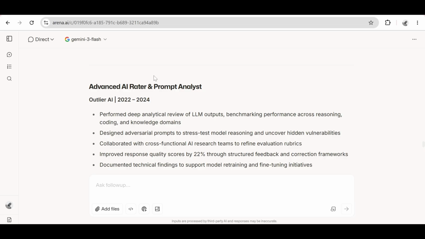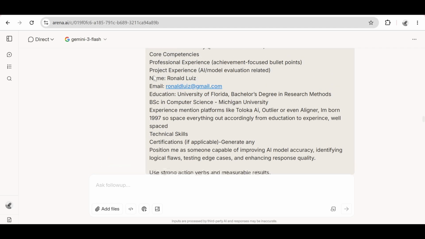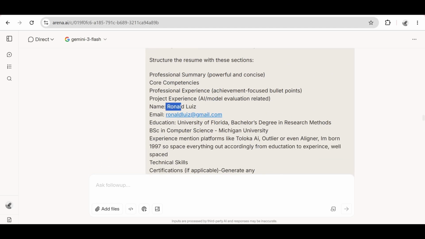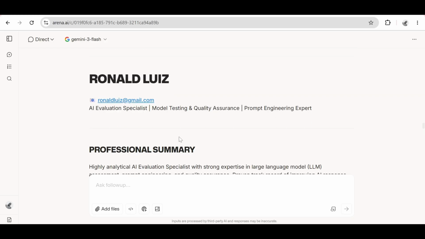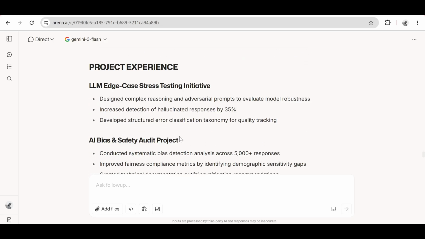Remember, I pasted the prompt and also did some tweaking a little bit here and there. You can see I added the names, added the institutions, and this is just for illustration, guys. Always add institutions that you went to, and also any other information that is relevant. After that, it will come up with a very nice resume, as you can see.